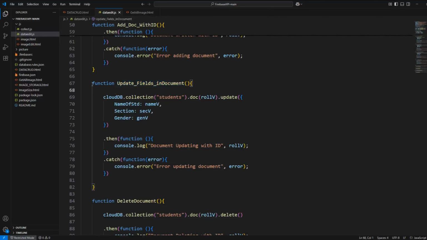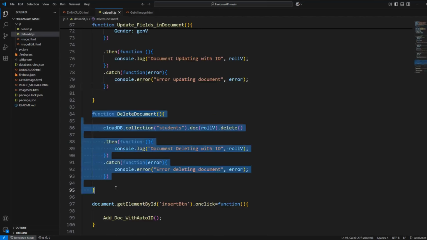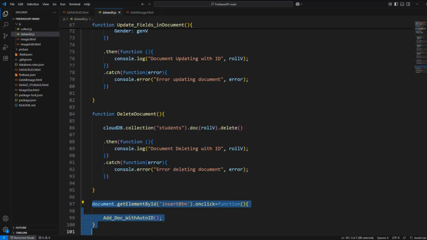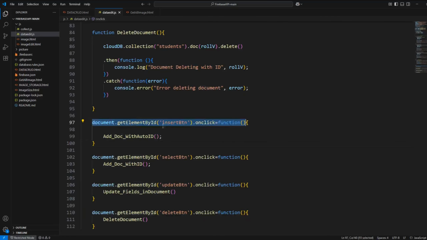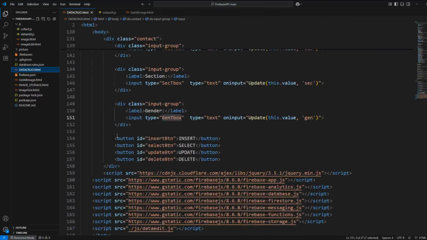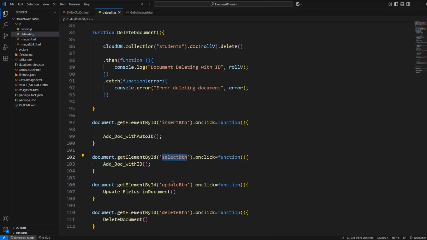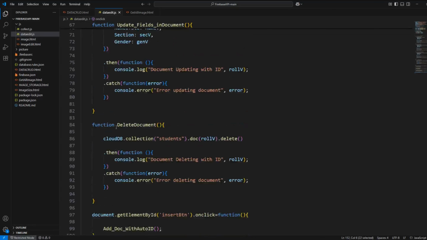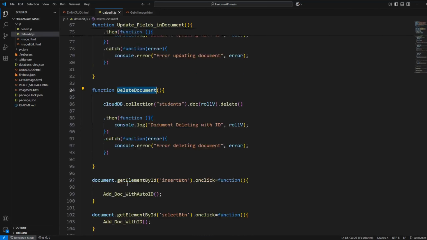This HTML document is a complete web-based form interface that integrates with Google Cloud Firestore using JavaScript to perform CRUD (create, read, update, delete) operations on student data stored in a Firestore database. It provides a front-end form for users to input student information such as name, roll number, section, and gender, and uses JavaScript event listeners to trigger interactions with Firestore on button clicks. The layout and styling of the page are managed using internal CSS, which gives the form a clean and modern look with centered alignment, subtle box shadows, rounded input boxes, and Google-style animated buttons.